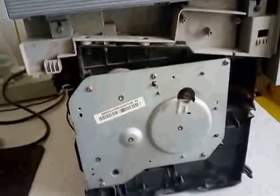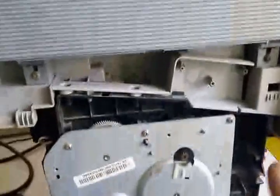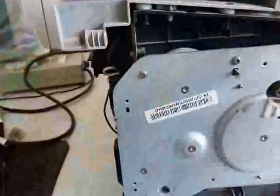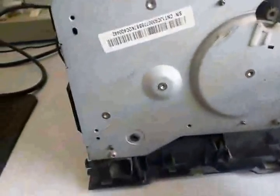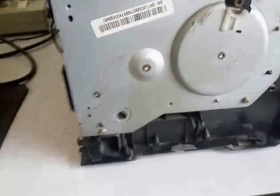So this is the left cover that I've opened up. It shows you some motors and gears and not too much circuitry out on this side. The left cover was fastened by these small plastic latches, so you have to be careful, and there is one screw on this side as well, so you have to be careful and then pull it out.